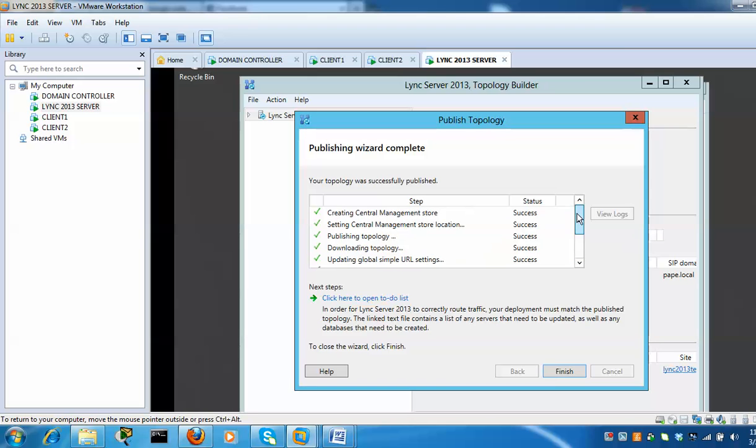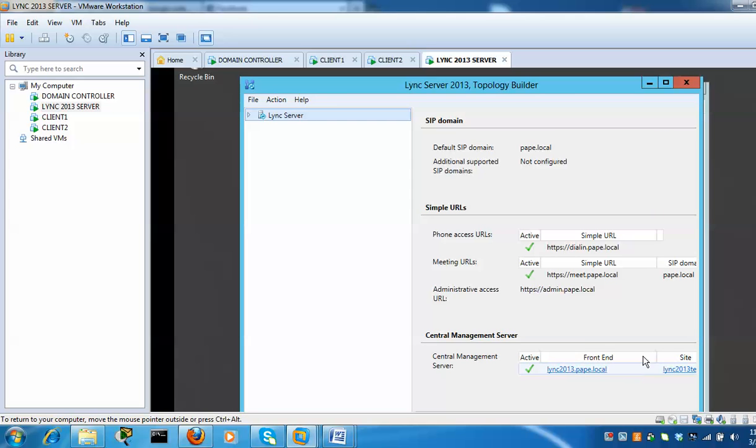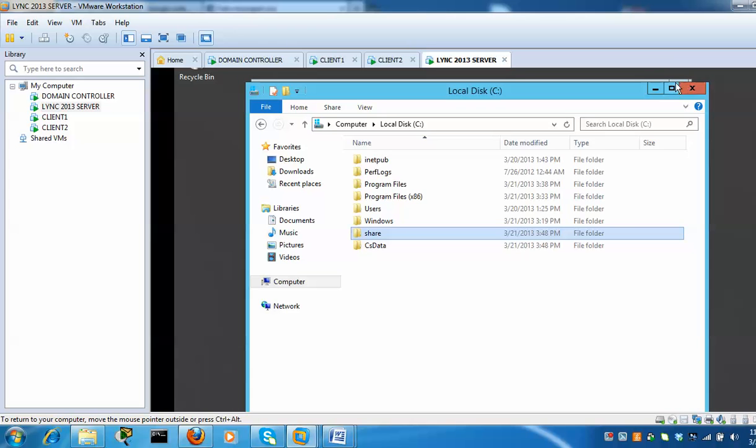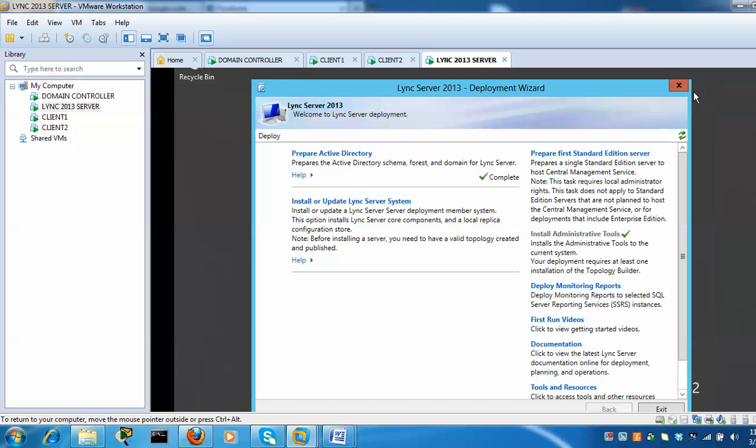So you see, guys, it says successful. I'm gonna click on finish, and I'm gonna close it. I'm gonna close this too. Okay. So we did that, we built our topology, and now I'm gonna click on install or update Lync server system.